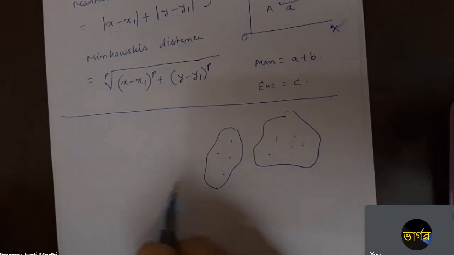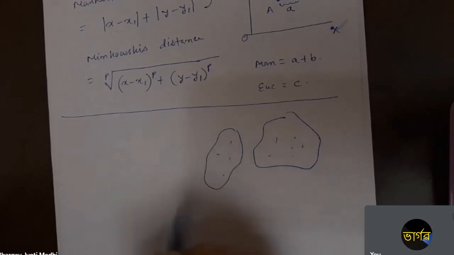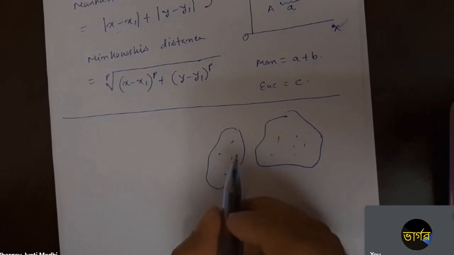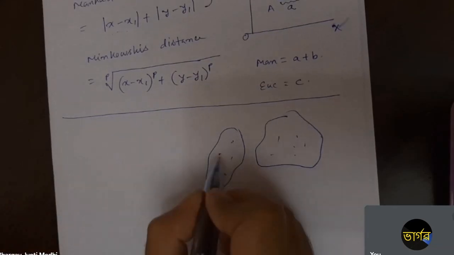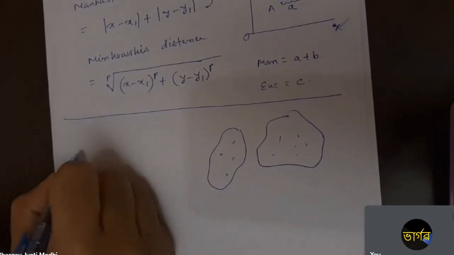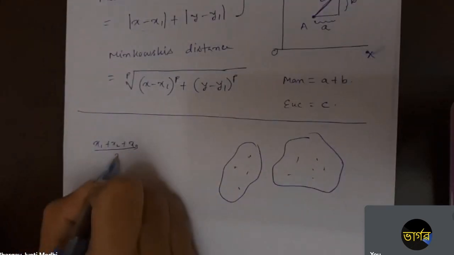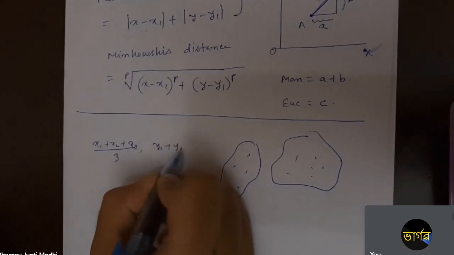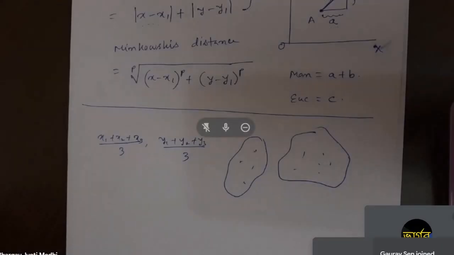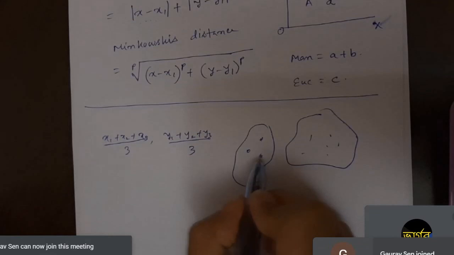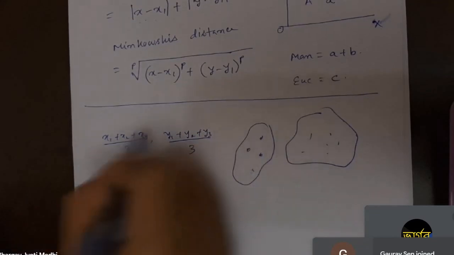So I hope you all remember how we have done this. The center point is like this: x1 plus x2 plus x3 divided by 3, y1 plus y2 plus y3 divided by 3. So if there are 3 points, then the center point will be like this. So x1, x2, x3, you can say these three are the points in the cluster. So they are averaged. And if there are 4 points, then it will be x4 by 4 plus y4 by 4. So as many points as there are, you have to take the average of the x and y coordinates.